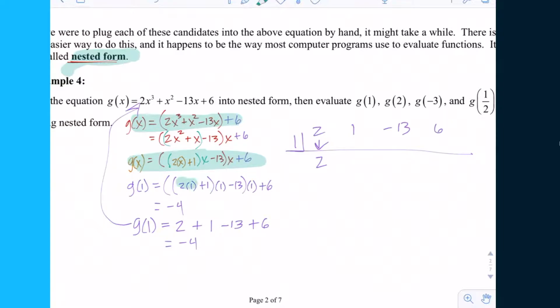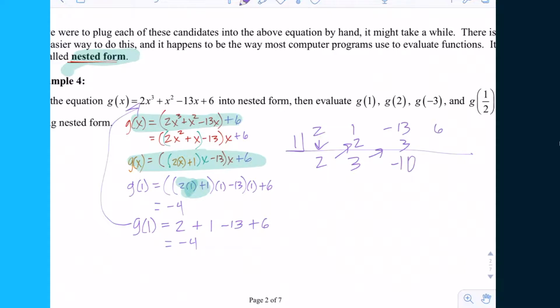Well, look what we did over here. The first thing we did was 1 times 2. And then we slid that up here into this column, and then the next thing we did was we added 2 plus 1. Well, that was the next thing we did over here, 2 plus 1. So we got a 3. And now once we had a 3, we multiplied by 1 again. That's what we're doing. And we slide it up there and we get a 3. And then we subtracted the 13. So if we add the column, it accomplishes the same thing.